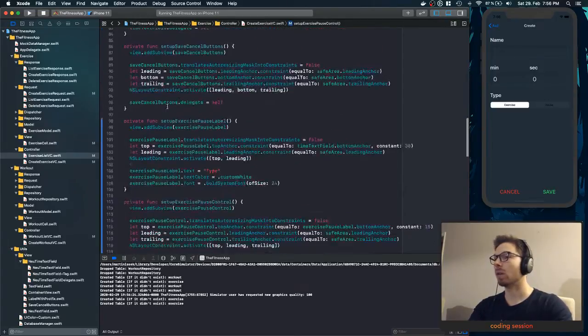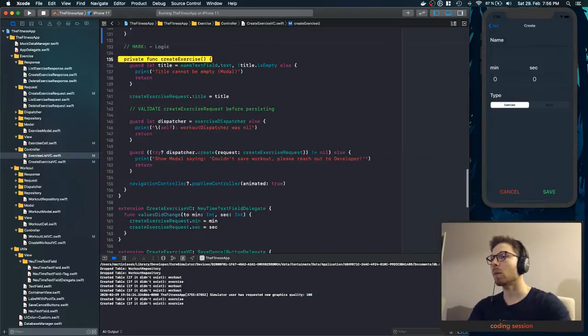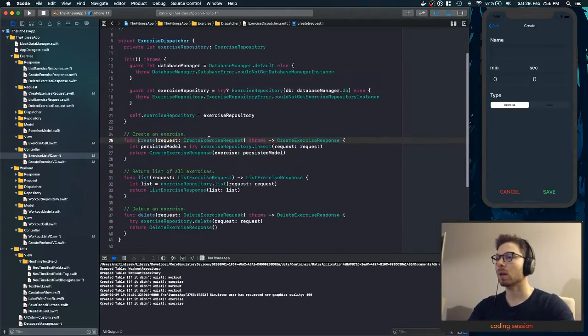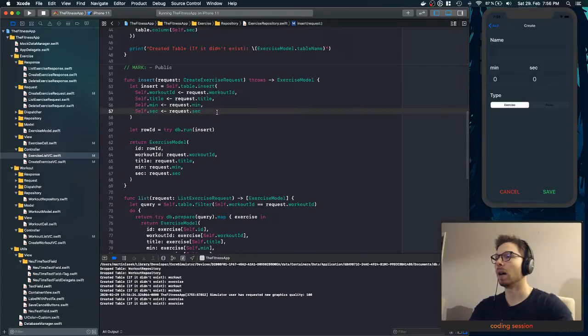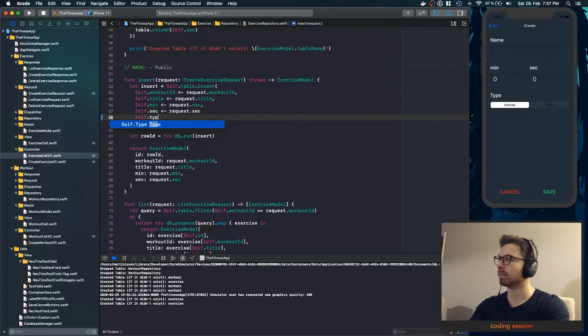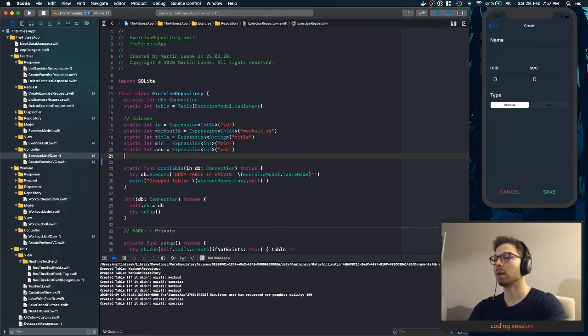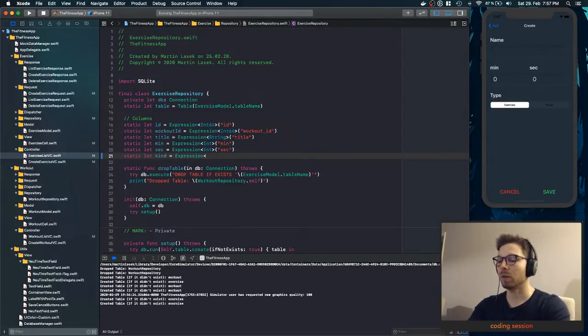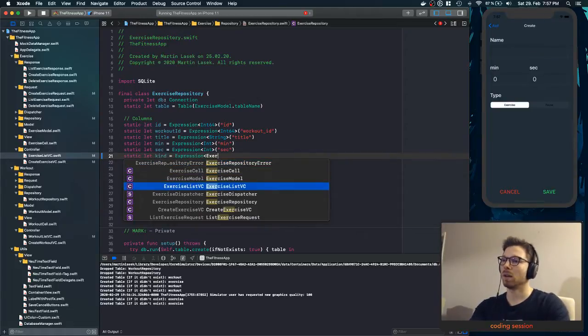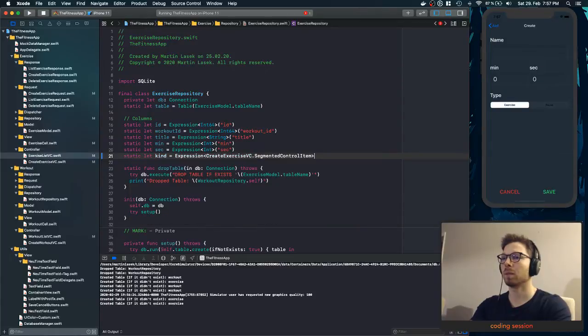But what we want to do is, once we are creating or hitting save, and we go in here, go in the repository because we're passing it down, and in here we want to save the type, so self dot, or say kind, this request dot kind. This won't work because we don't have kind specified. Let kind is equal expression. What do I want? And now I wonder if this would actually be able to say exercise segmented control item, like so. Because that would then be the type, right? If that's possible, that would actually be interesting.